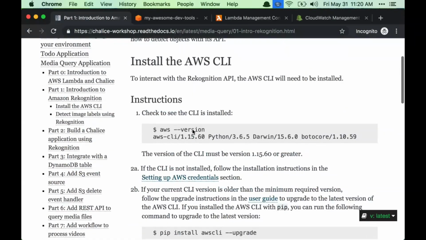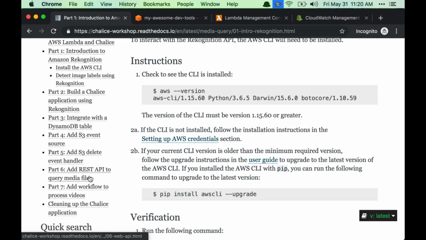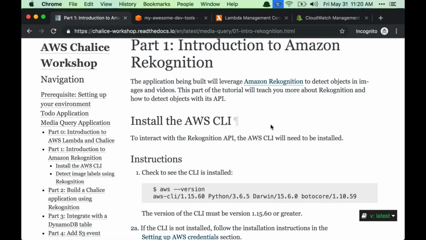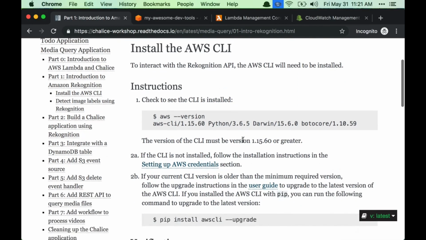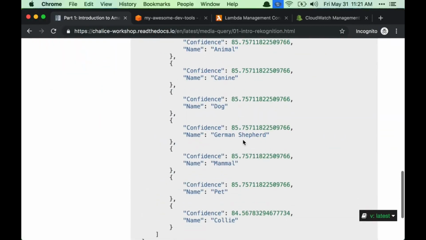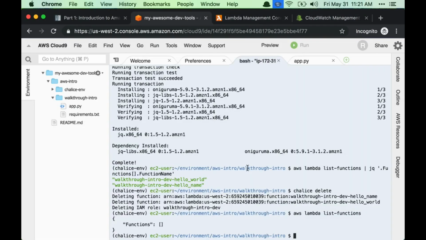It goes all the way through building a whole application with S3 and REST APIs and DynamoDB and SNS and the Rekognition service. So it creates an application where you can call an API to upload a file. It detects images, tags in that file, puts them into a database, all through a REST API. Very cool. So now that you've gotten started, you can keep going on here, and you can do all that in your spiffy Cloud9 development environment.